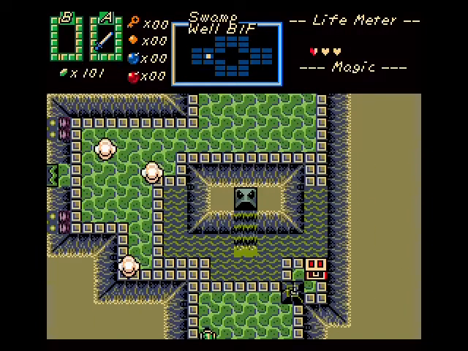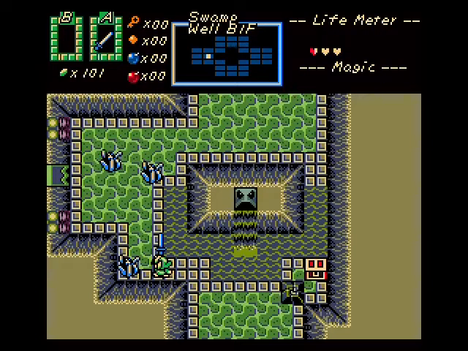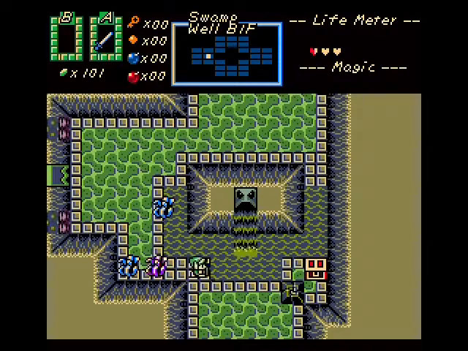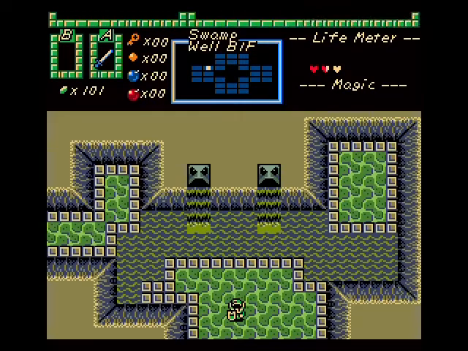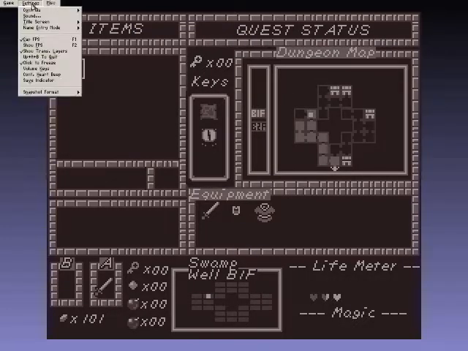Alright. Let's go up here and appear as though I need bombs. Huh, you have a neat AI. I should like that AI a lot. Alright, well, it's up here. I can't really do much except kill a bunch of Octoroks, which is always fun. I get rewarded for picking on Octoroks with a compass. Which is nice.